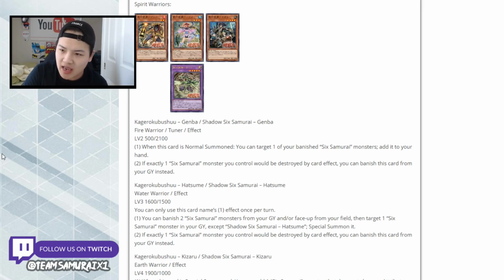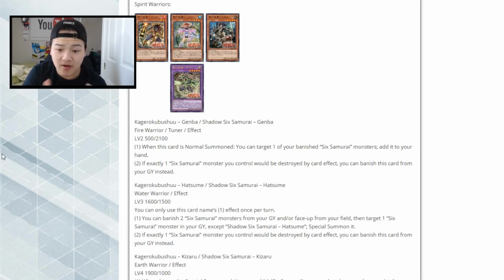I kind of wish that Genba was like 400 attack or something, so that way asceticism could be very, very active in this deck. Right now I'm trying to think of different plays that you can do with this card in my head, but I still think Kagemusha will still be playing in the deck because of asceticism, and asceticism is just really powerful. You guys don't know how asceticism works, but yeah. But the graveyard effect is really good.